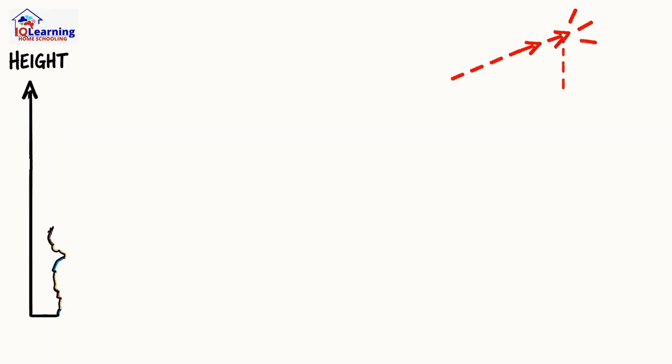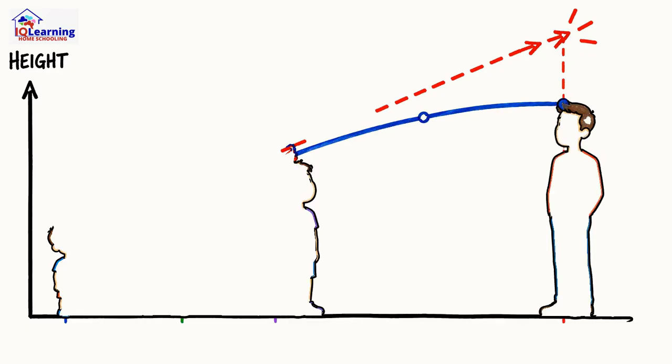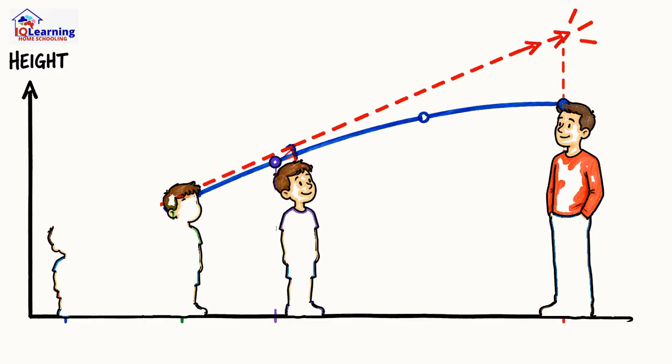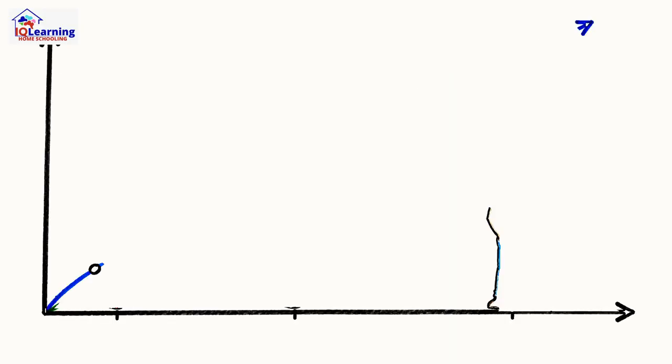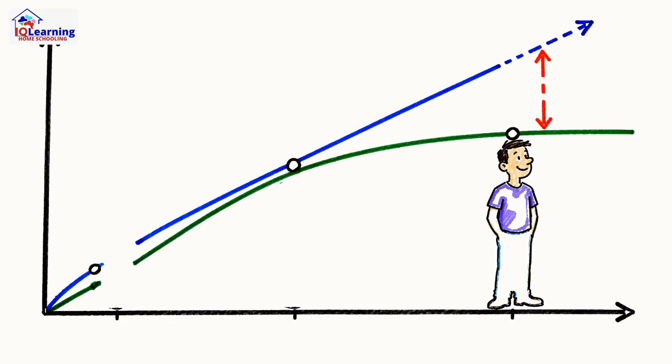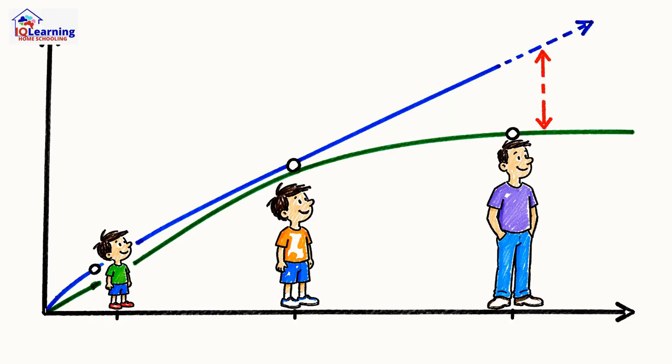A linear model is an approximation. It's great for predicting a child's height at age 7 based on their growth from 3 to 6, but using it to predict their height at age 40 would be ridiculous. People stop growing. The straight line of the model eventually breaks from the curve of reality.